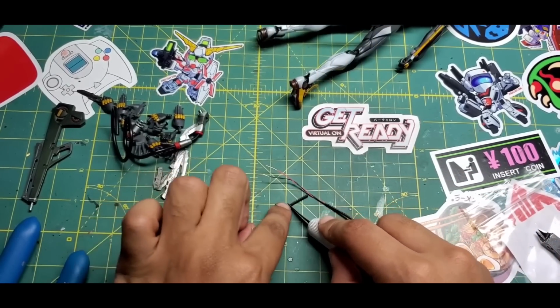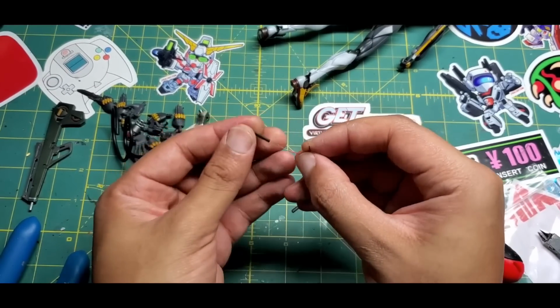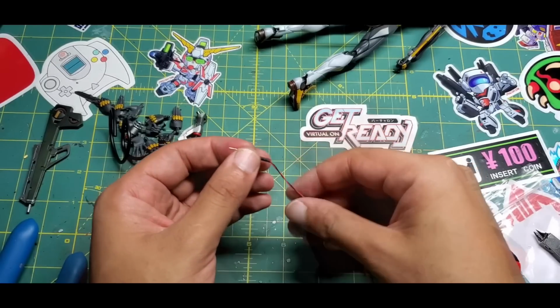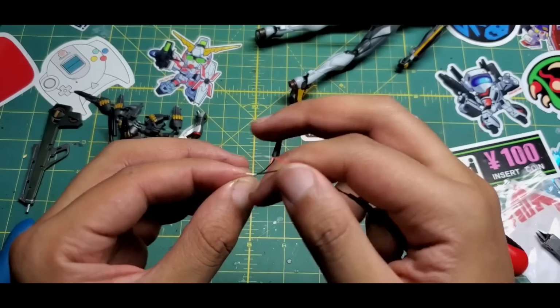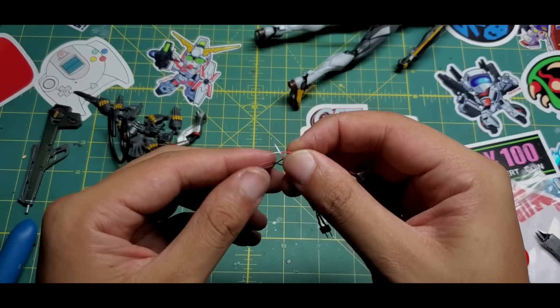So is this kit really worth the purchase? Pick it up. I'm not going to beat around the bush. It's definitely worth the purchase. Whether you get the standard or the deluxe version, you will not be disappointed. I was not disappointed. I was shocked. And it's opened my eyes to build even more Real Grades down the road.